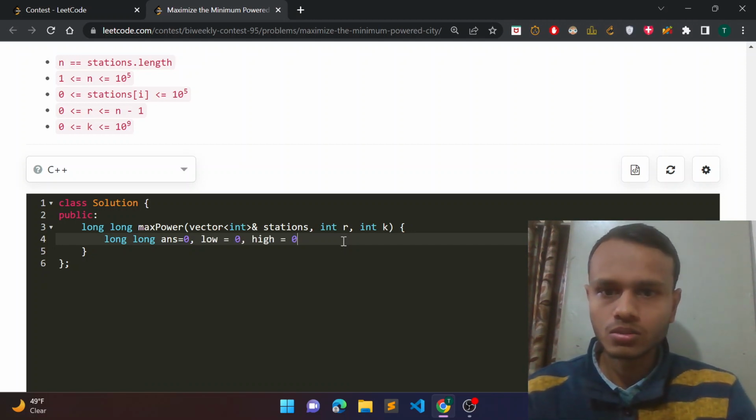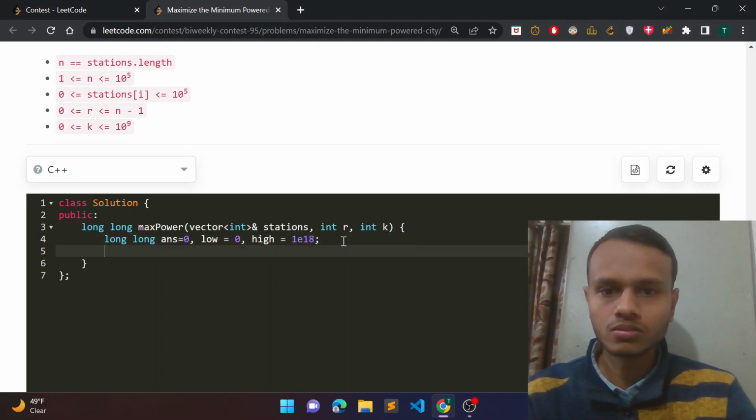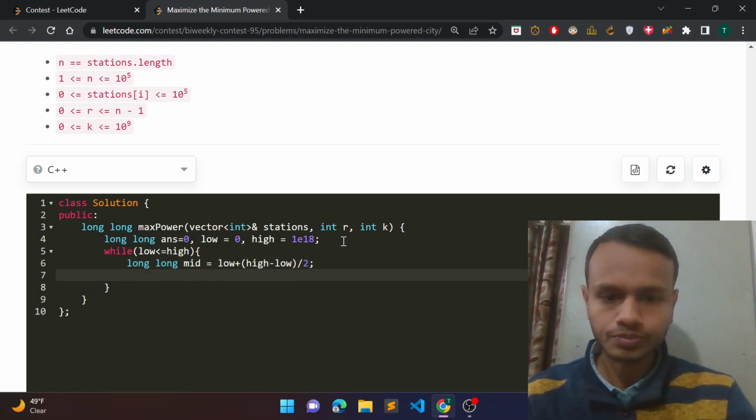Low, let's say 0, high, I don't know, while low less than equals high, mid equals low plus high minus low by 2. Check.